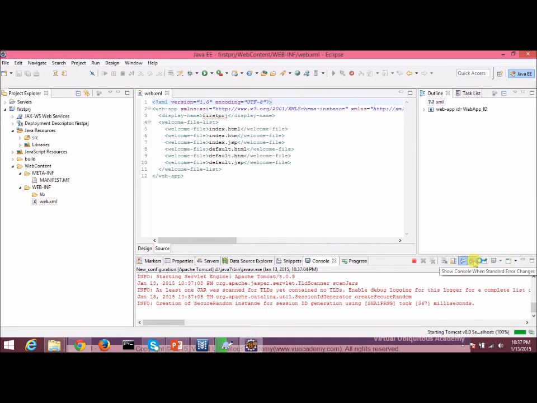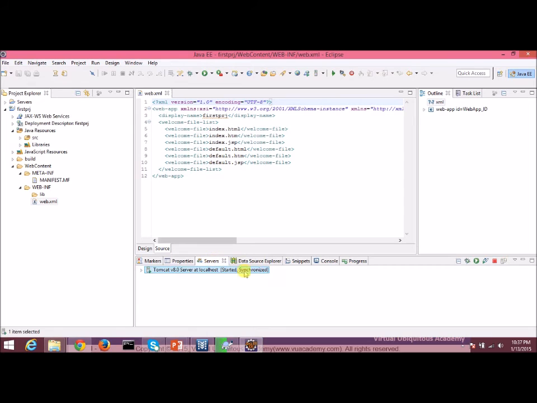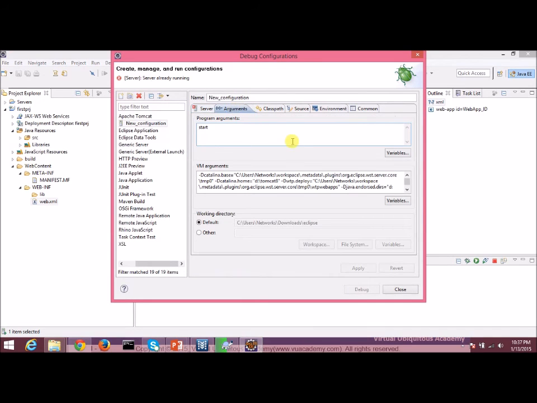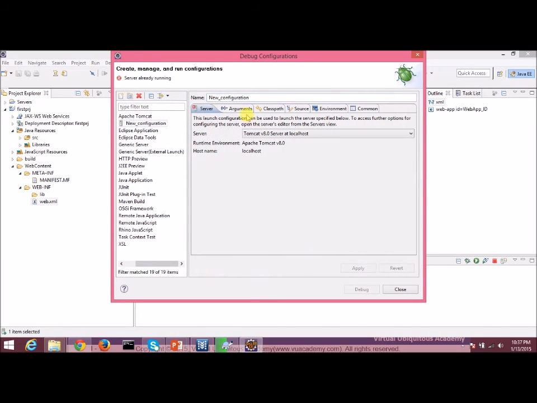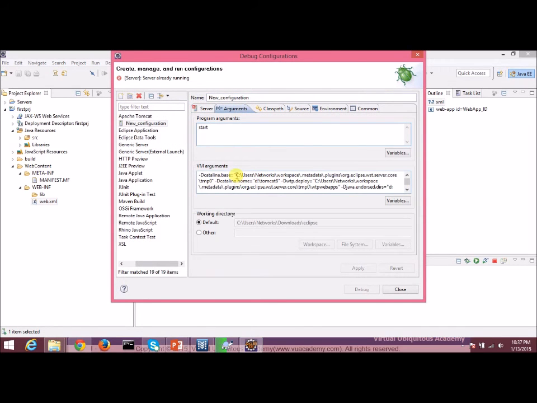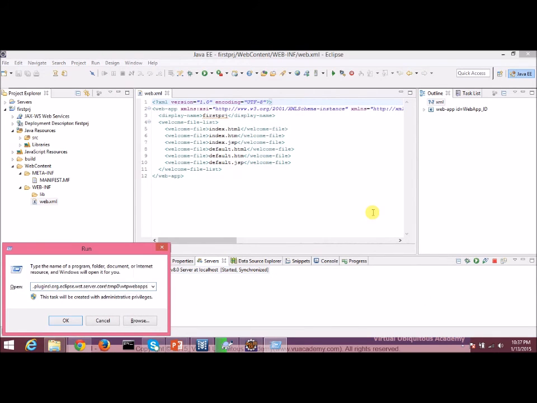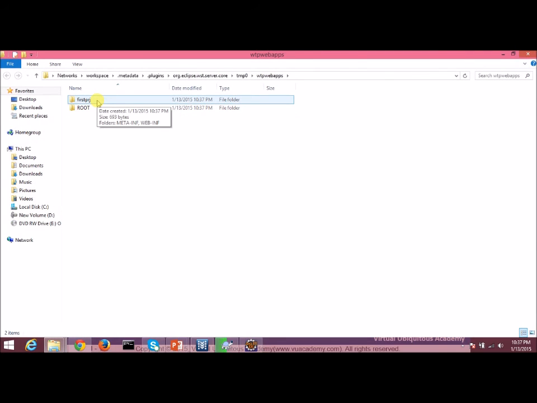This is how we run. Click here, run. Let me see once again. Yes, now it generated. Under the arguments in debug configuration, this is the path, deploy. So it creates a path for its own management. I go to this path, webapps, and it generated first project, META-INF, WEB-INF. I haven't created any resources, so only empty folders are there. WEB-INF, lib is empty, classes is empty, nothing is there.